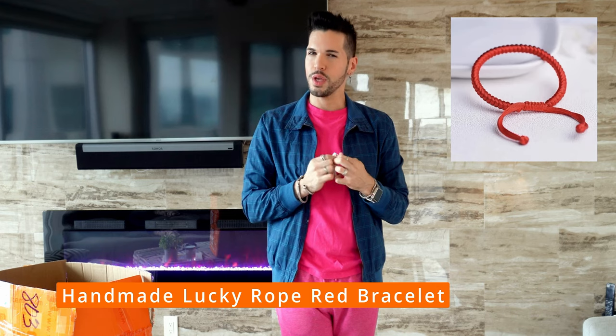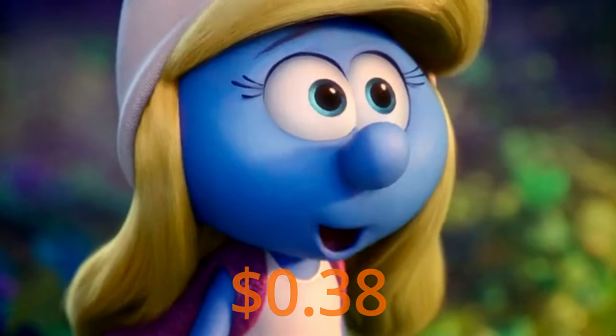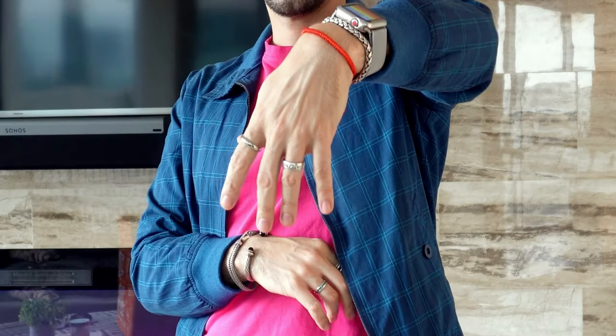My first string that I got was from Colombia many, many years ago, and it broke about 3 or 4 years ago. It is just to give you good luck in general. Wow. And I just love to layer it with anything. You can layer it with your bracelets, with any type of silver, gold, you name it. And I think it looks very cute, very nice. Not only does it look trendy and it's just for fun, for fashion, for me, red gives me good luck. I'm just kind of superstitious like that.